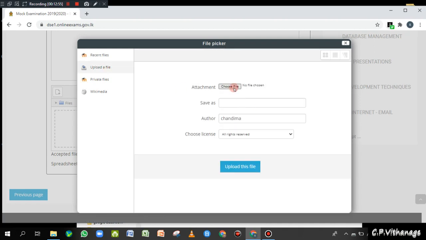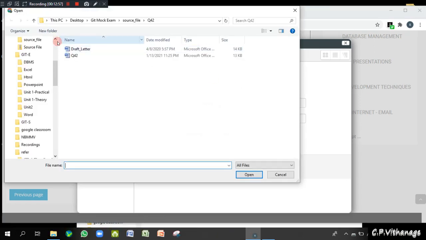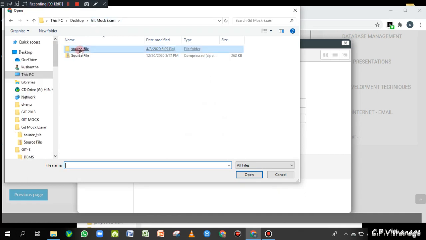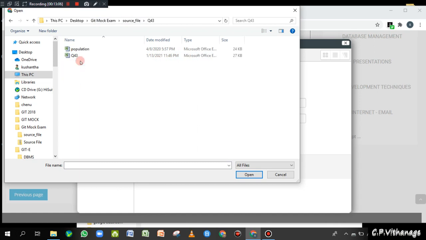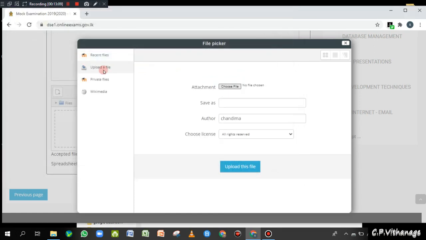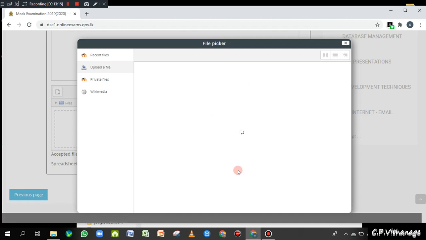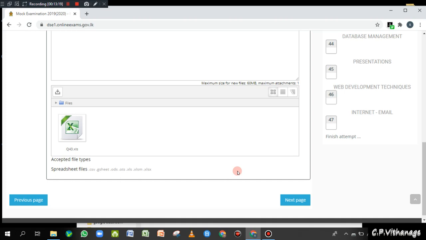Then go to choose file, and select that JIT mock exam source file, Q43 folder, and find Q43 question answered one. It will come to this place and we say upload this file. So question 43 has been done.